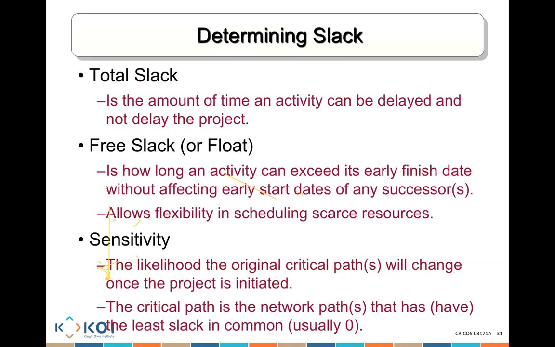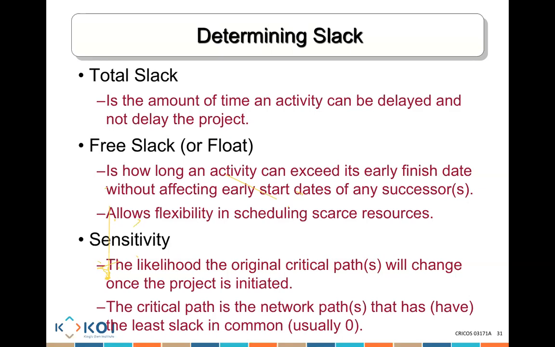Sometimes we say a network diagram is sensitive, which means that you don't have a lot of slack available in the diagram. You might have one path to do the work, which might take 20 days, and another path which will take 19 days. Because there's a very short difference between 19 days and 20 days, you say this path, which is 20 days, is very sensitive, because if we delay that specific path by even a day, it will basically become a critical path.